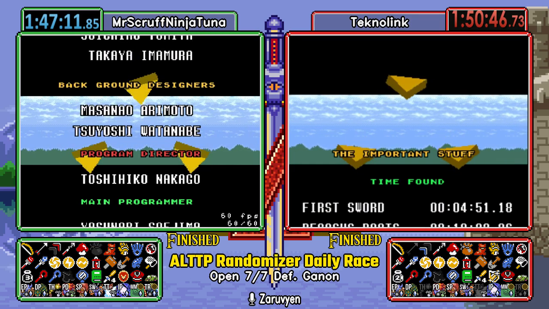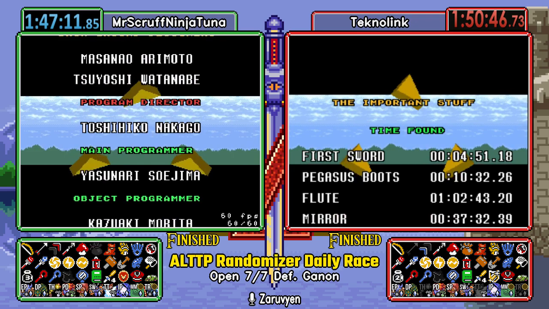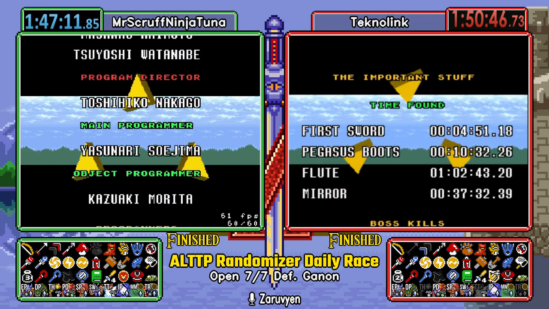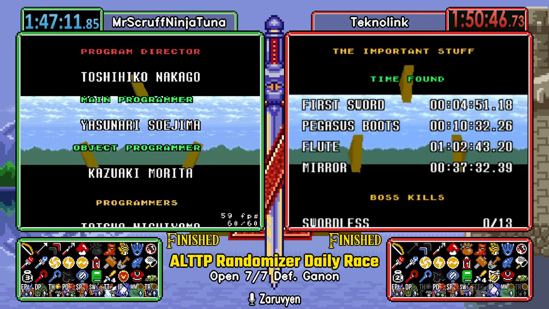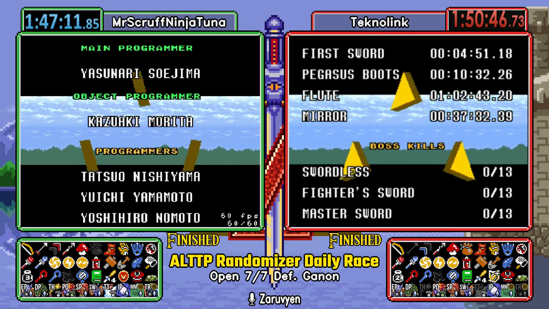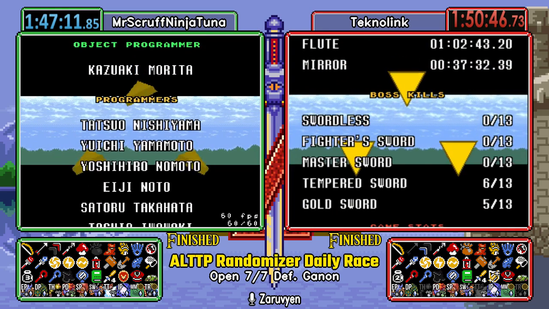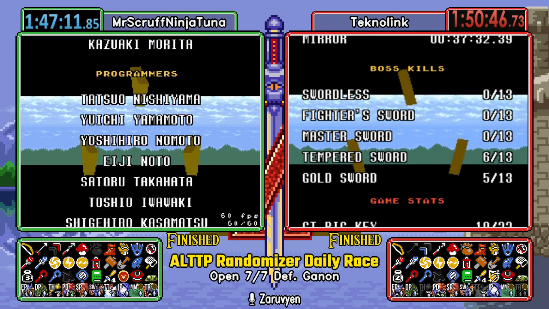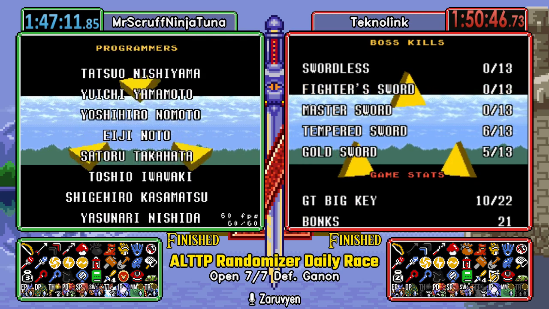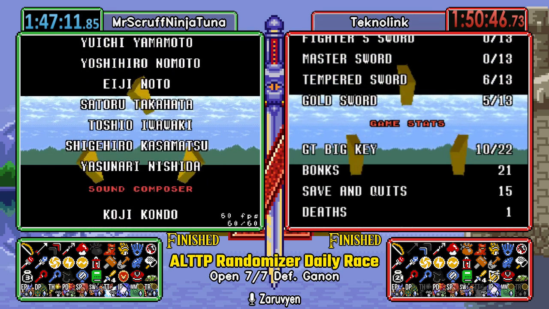Let's talk about that ice rod location, because that's really tech. You decided, and you had the mirror, so this was absolutely a reasonable play. You decided to check the front of Thieves Town and dive out of it, and you had everything you needed to basically go and clear every other dungeon except Mire. What made you go back to Thieves Town over banking that it was going to be somewhere around Turtle Rock after you found the bow?